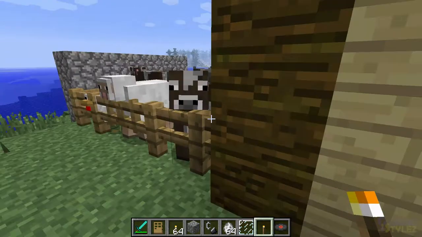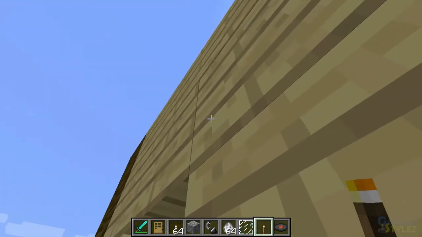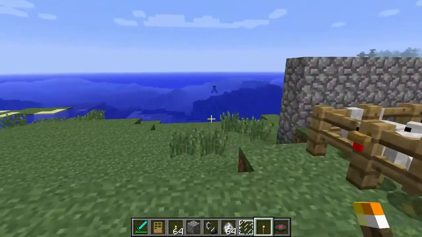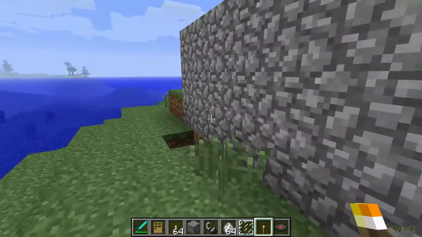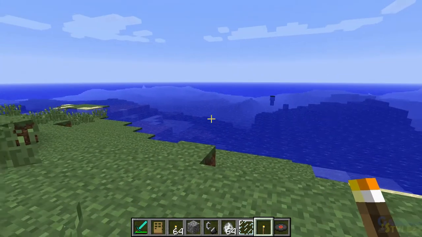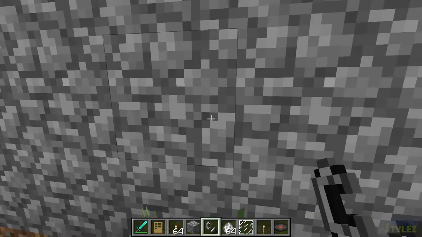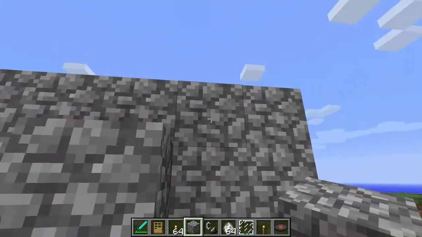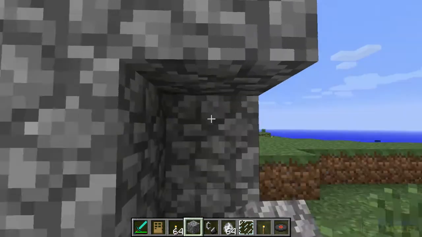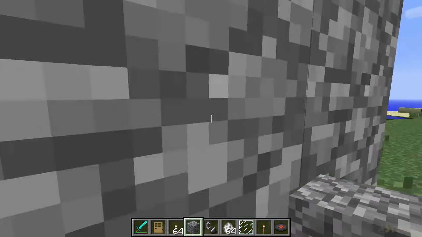Now, as far as I can tell, different blocks have different properties, I think. They muffle the sounds a little bit differently. So if I run over here, I think the cobble might make it a little bit quieter. And if you have more than one cobble, let me pick some more here. See, it's even quieter now.